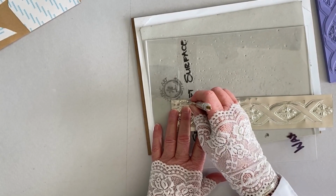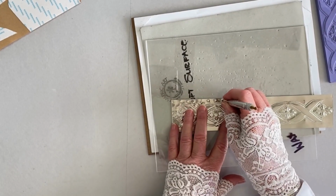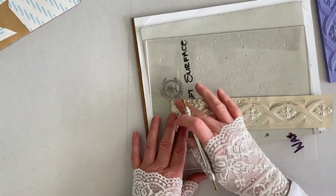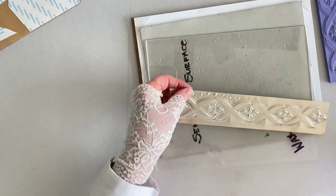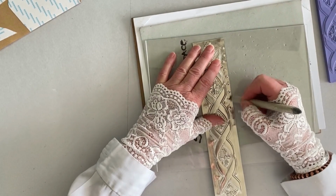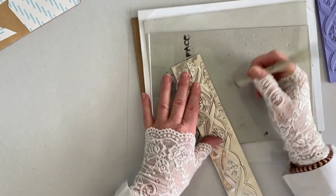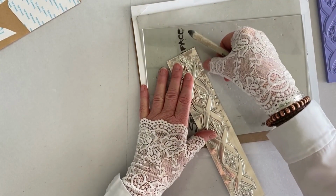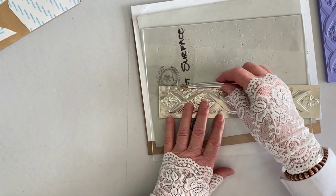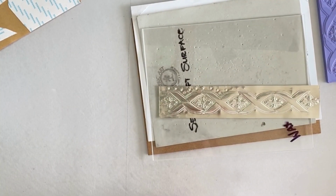And again, you work at a 90-degree angle and you just push it down. And then you have that little scallop effect. I think now, looking at this, I might just decide to come in right at the end and try and do a line of the small wheel right on the tippy end there, but I'll see. So I'm just going to continue this with the scallop quick.